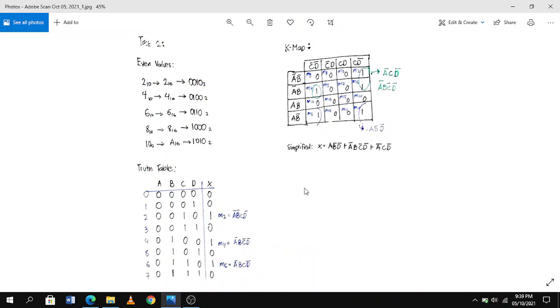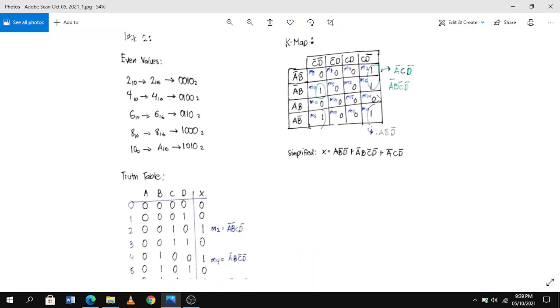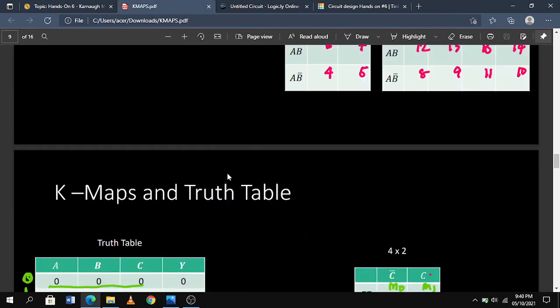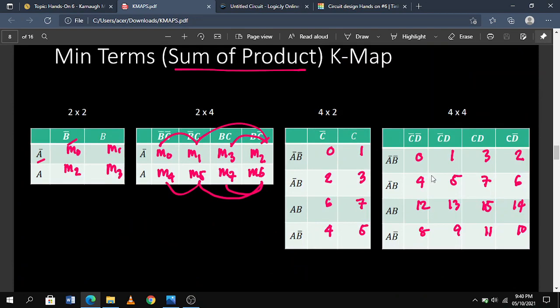So I'm going to show my K-map here. As you can see, I'll just zoom in a little bit. We have our K-map with the respective variables. I based the formation of this K-map on these handouts. Let me just check here. These are the numbers where we will put where the m corresponds.